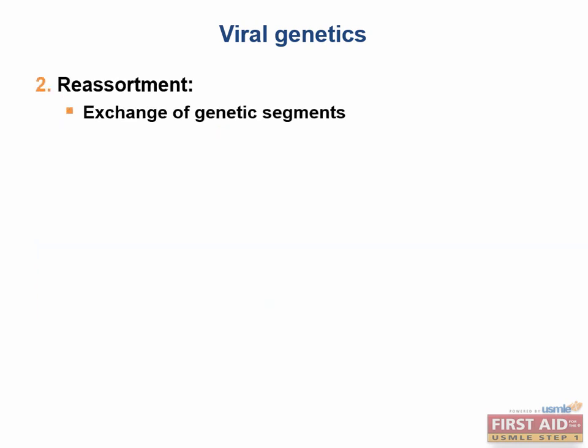The second mechanism we're going to talk about is the process of reassortment. This process is a little more straightforward. It is literally when segmented viruses, a virus with more than one segment of DNA or RNA, exchange or trade genetic segments. I know we haven't spoken about this just yet, but what are the 4 segmented viruses? Well, first, they're all RNA viruses, and they're the Bunyavirus, orthomyxovirus, arenavirus, and reovirus families.